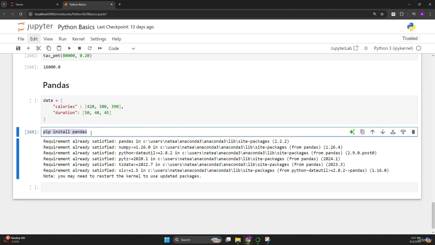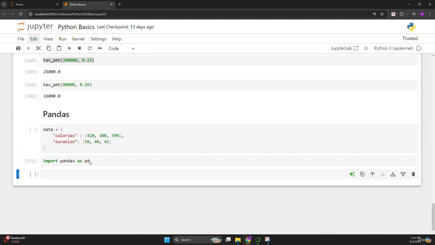Then the next thing we have to actually do is import the library. So that's as simple as import and the Pandas library. If you want, you can just leave it as that, and when you go to call a Pandas function, you type out the entire word Pandas. What's standard practice is to give it an alias of pd. So import pandas as pd. So now we have the Pandas library imported, and we can call some of the functions.